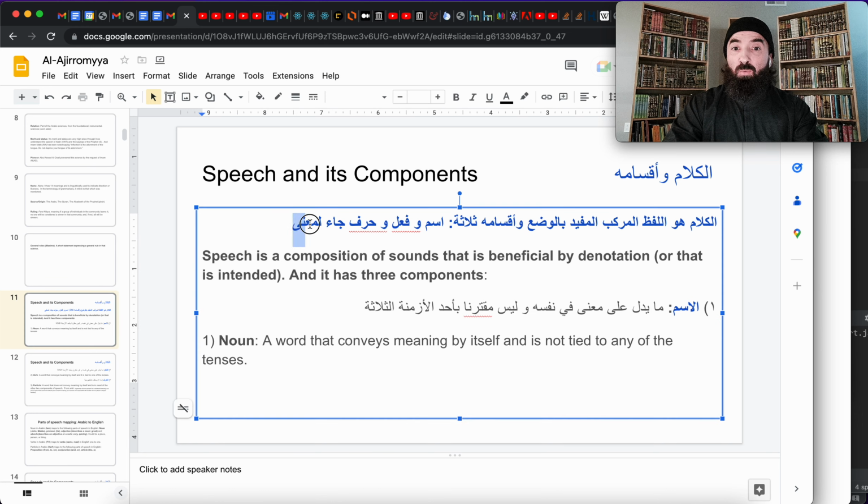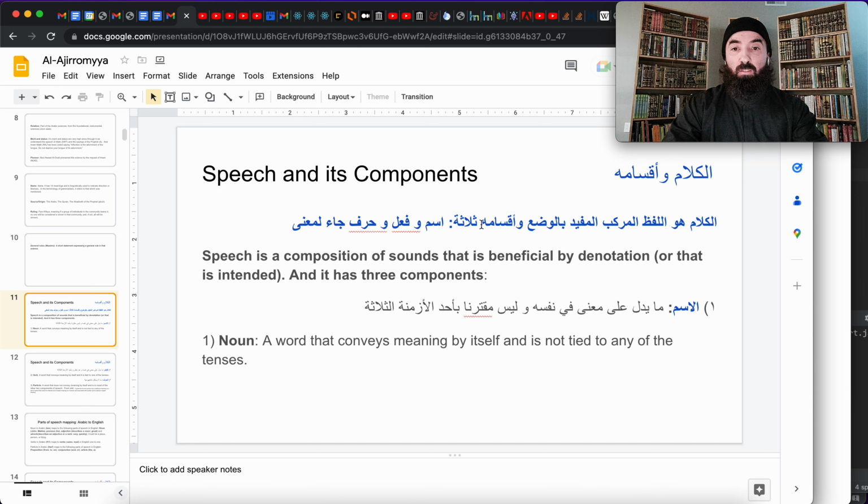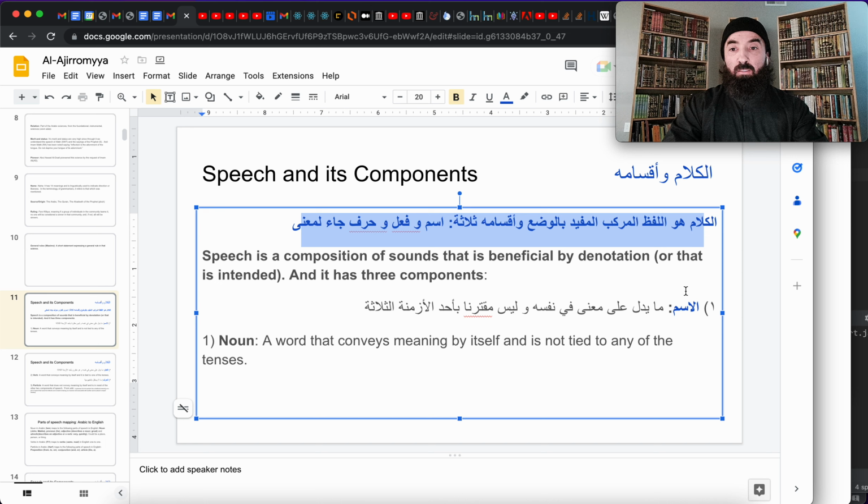And just a quick note, I should have mentioned this earlier. The parts in blue are actually part of the book itself, meaning part of the book Al-Ajirromyya, and obviously the English parts are my translations, and the black Arabic parts are also additions, comments that I have added to the PowerPoints, but they're not part of the book itself. So that's important to keep in mind. But all the blue bolded sections are part of the book. For example, here, all of this is part of the book, and this is part of the book. So here, I'm just taking this part and breaking it down and explaining each part of speech separately.